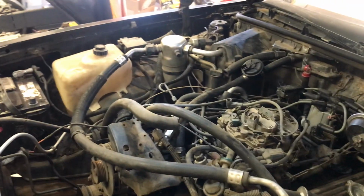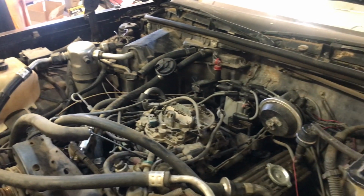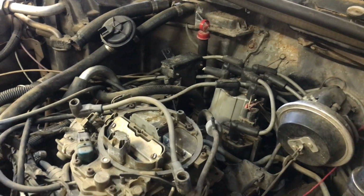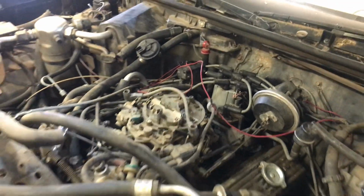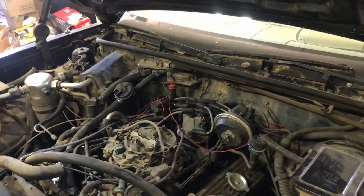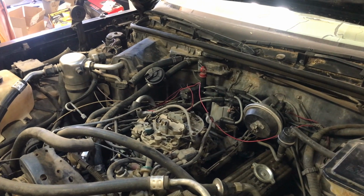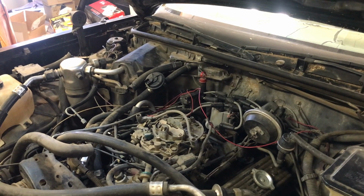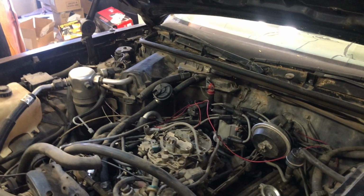Okay, so I think where we left off last time, I had power, had lights, but the starter wasn't engaging. And I did a little bit of research, and I found out this red wire here that we had up behind the engine running across, and it's been chewed up a few times, so it's not complete, but that was going to the starter. And what happens a lot on these, I had the exact same problem with my El Camino: you turn on the key, you got power to everything, but when you hit the starter, there's just nothing. And what it is, the link between your ignition and the wire on the starter that actually engages the starter, somewhere that is broken.